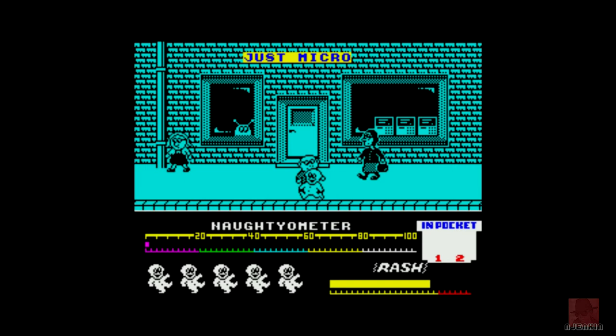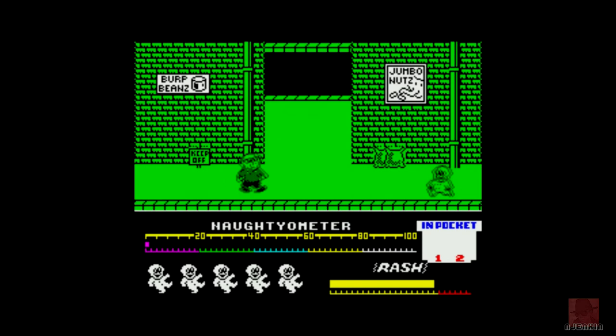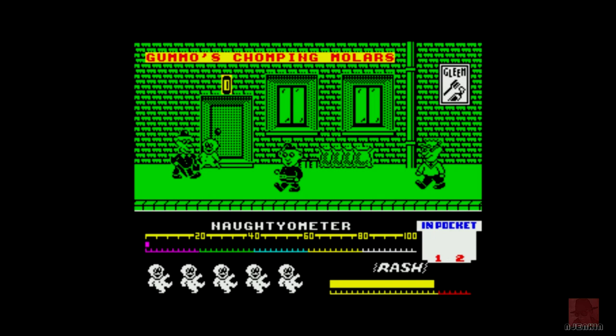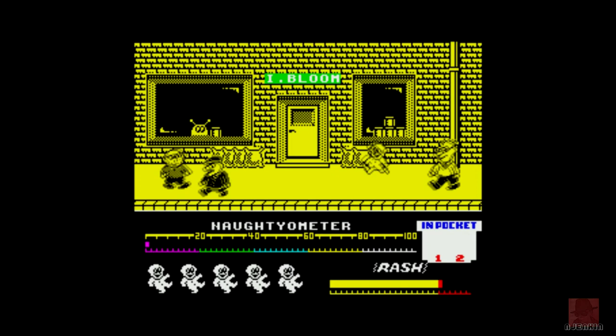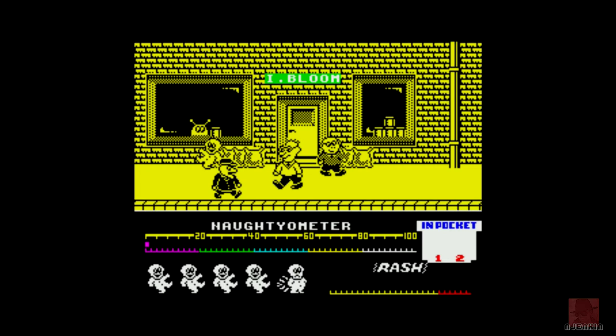Yes, excellent. I'm quite liking this one, despite not knowing what the hell's going on. There's Just Micro, the shop, Burp Beans, it says, and Jumbo Nuts. Well, whoops, we went somewhere there. Gummo's Chomping Molars. So you can go into any of these places, but basically, pick up items and drop items in the right places to cause as much chaos as possible, to be as naughty as possible, and when you lose all your lives, it'll give you, I think, a naughty rating. If you completed the game, let me know. It's rather unique in its own right.